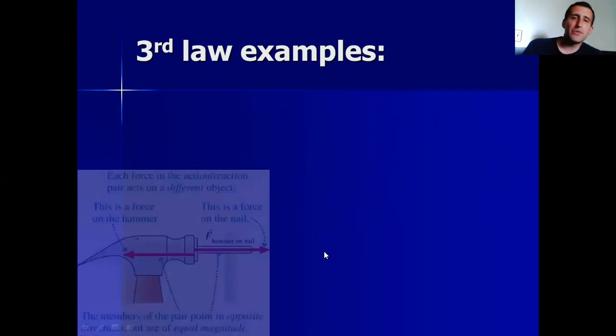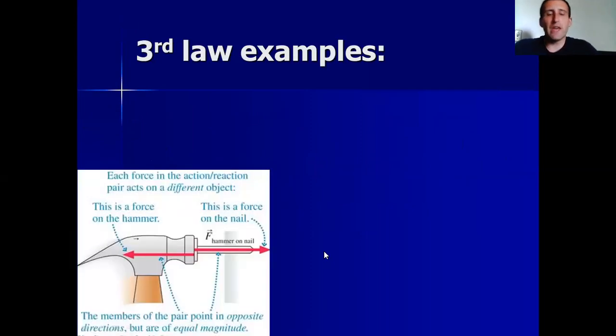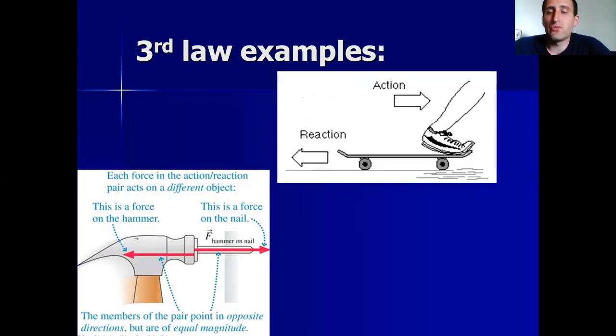Lots of wonderful examples of the third law, right? This is why we use a hammer to pound in nails, and we don't just use our hand, because when we hit the nail, hammer hits nail, the nail hits the hammer. If we hit the nail with our hand, then the nail would hit our hand and we would hurt. That's why we use a hammer instead. This is really how we walk, right? We walk by pushing backwards on the ground, and then the ground pushes us forward. That is how we are able to move and motate on our feet. It's because we push backwards on the ground and it pushes forward.